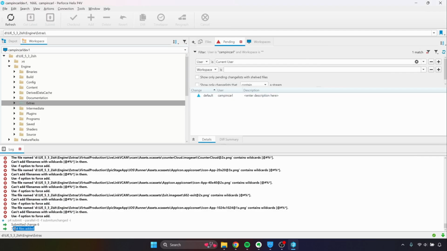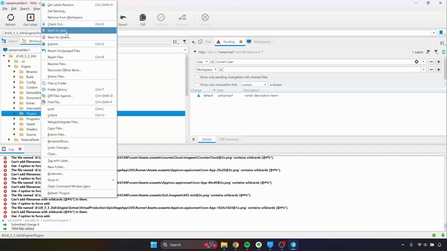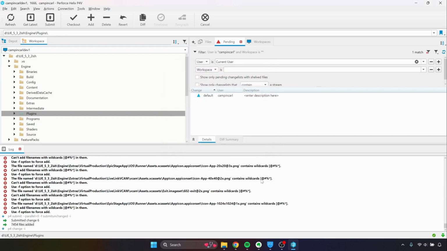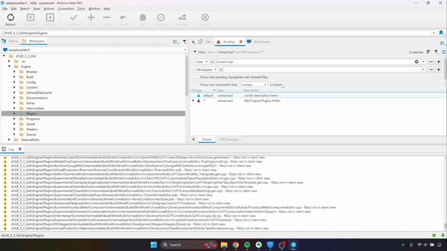And next up, we have the plugins folder. So again, don't add intermediate, go right to plugins, mark for add. And this is one of the biggest folders we have to add. So again, just be patient and get ready to do some damage in that book you're reading. Oh man, our circle isn't even spinning because this is going to take so long. So again, just wait till that circle's done, and I'm going to skip ahead.